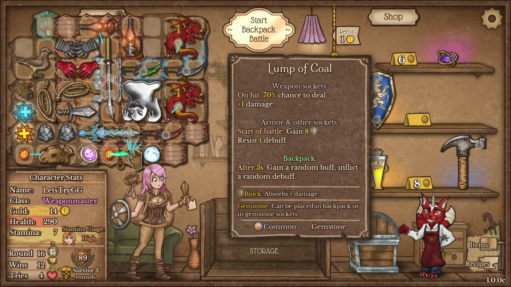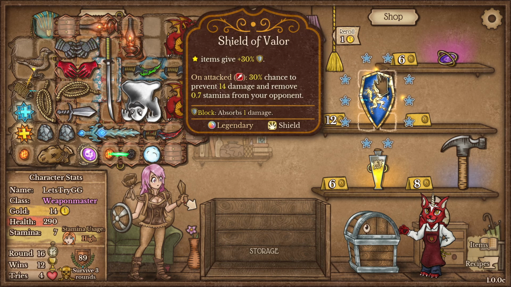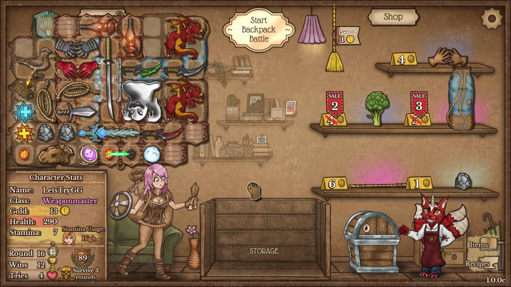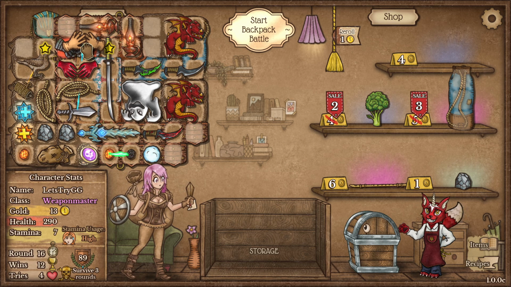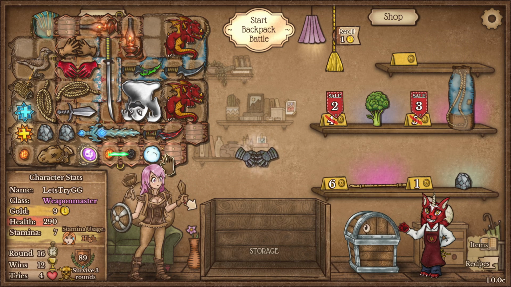Resist a debuff in armor. Gain a random buff, inflict a random debuff. The problem is, if my opponent does debuff things, I'm screwed. This one, I don't need that one. Gloves. I would like gloves. Except now I have to figure out how to position these stupid stone gloves. Stone gloves are not stupid.